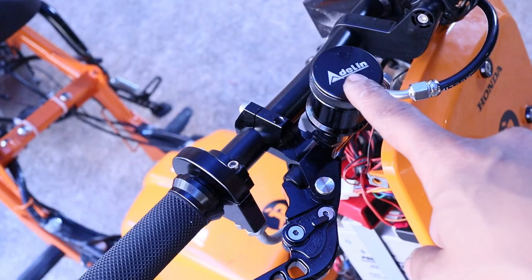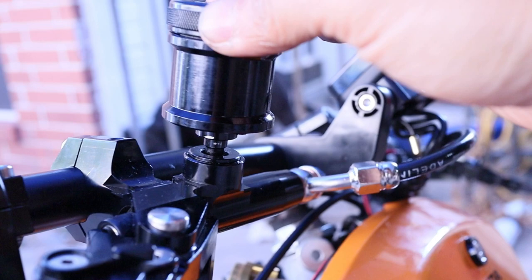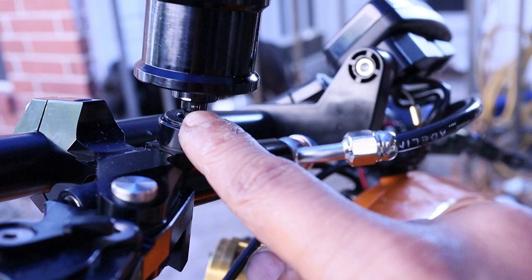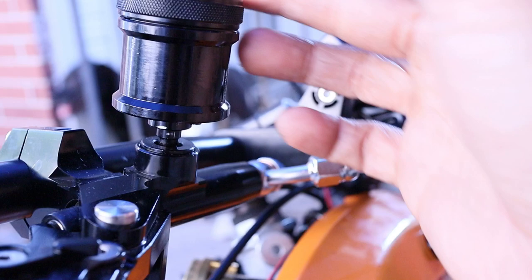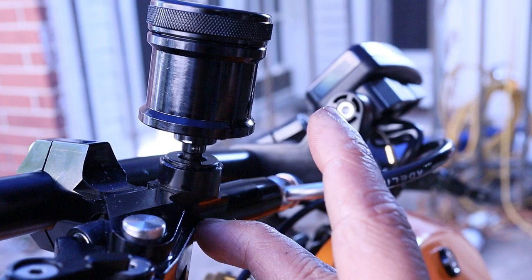So I think one of the last times you saw me, I was putting this on, and this whole thing right here, well, it was leaking all the time and I was getting pretty upset because I kept on turning this and it kept on turning and it wouldn't lock. Well, you can see a little bit of a scratch here, but I had to hold the bottom part with needle nose. I should have put a towel on it when I was doing it, but I didn't. It's a minor scratch, you really can't see it too much. I had to turn and tighten this because when I started pumping the brakes, fluid was coming out. I wasn't sure if it was coming out from here, down here, but it definitely wasn't tight enough.